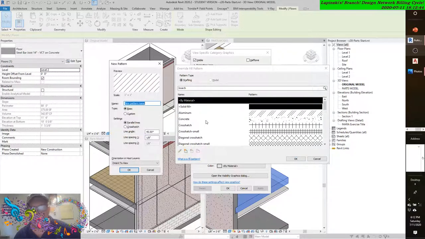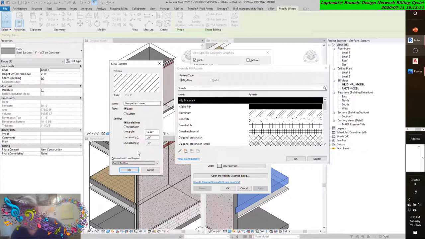Well, we could give it a new fill pattern and create a 12-inch tile surface pattern, right? Because in the model, a surface pattern is assigned to that material, vinyl composition tile. In the vinyl tile, there's a surface pattern created for it. But in the parts, there's not, right? It's a part now. It's no longer the model.